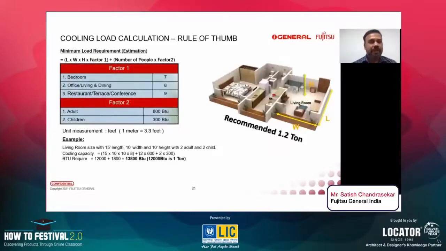Thank you, Ramesh. Now, coming back, I have a few more details that I would like to share with you. We all know that as an architect, the first thing we need to do as far as air conditioning is concerned is to calculate how much air conditioning is required for a building or a house or an office. There is a very complex way of calculating. The method we use is called heat load calculation. That is, what is the heat load present in that space and how much cooling capacity is required to cool that space. So I will share that.